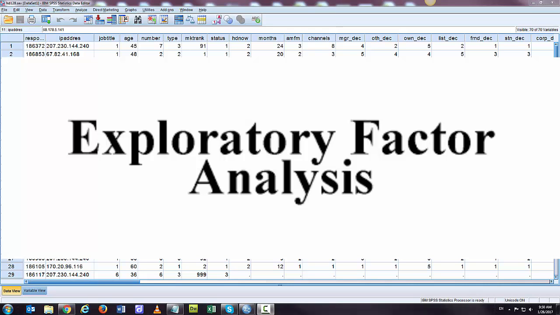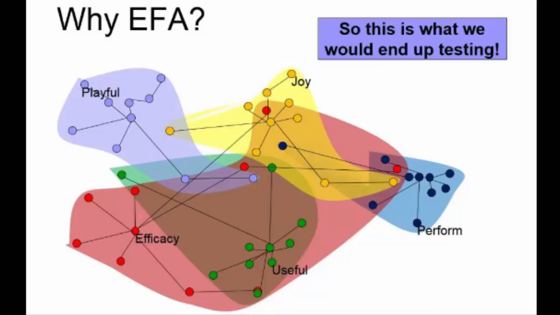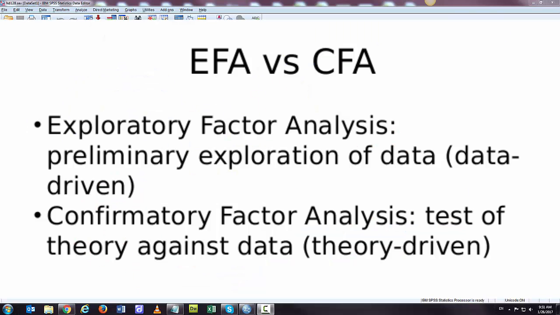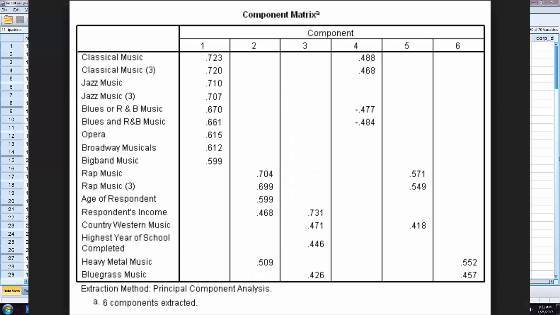This video is an explanation of exploratory factor analysis, EFA, definitely more commonplace in communication research than its counterpart. Unlike confirmatory factor analysis, CFA, which tests the factors already identified by exploratory testing, exploratory factor analysis attempts to identify highly intercorrelated groups of variables as a means of data reduction.